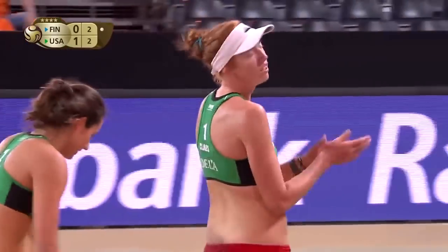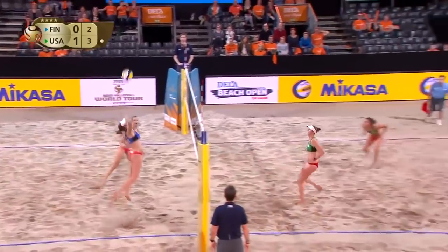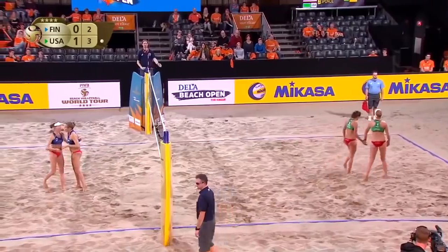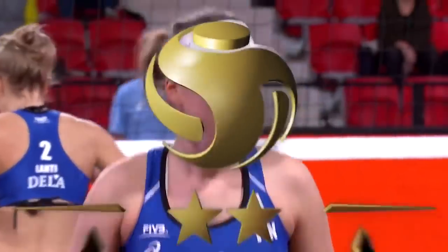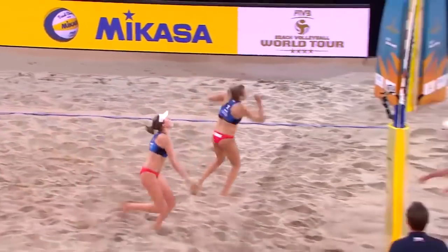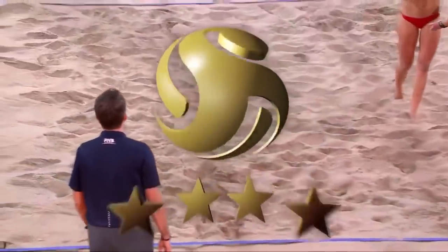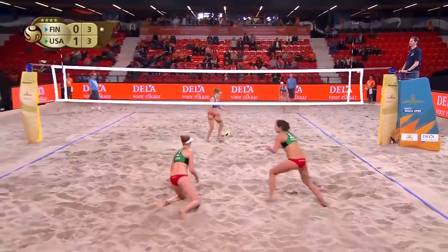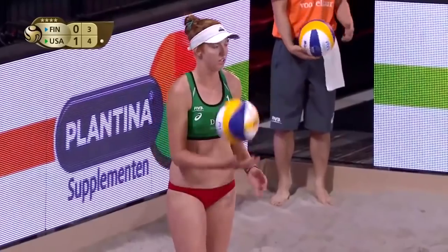Lines the call. Side hand. Or the defender has to try and read it, but it's too good from Kelly Claes all the same. Great reply. Everything working away from the body from Parkkinen. Has a little look at the court, sees what the defense is doing, and makes a decision based on what she sees. But the service game from Parkkinen.